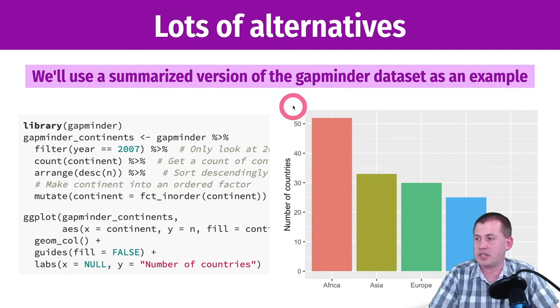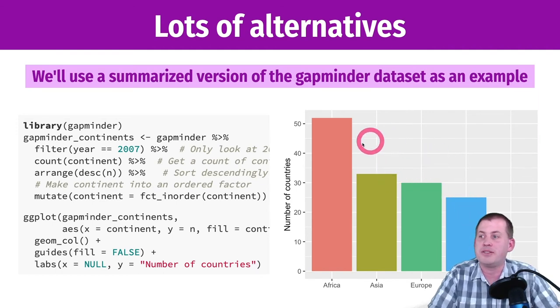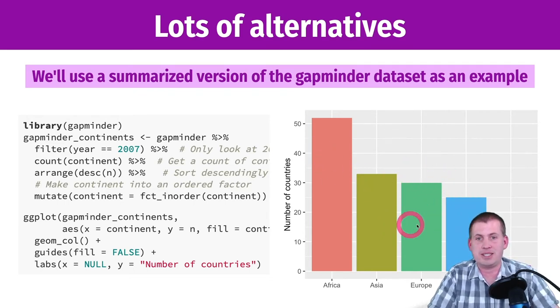You can see it's sorted by the number of countries. Adding the sort makes it easier to follow. You can see that Africa has the most countries. Oceania clearly has the fewest. You can easily tell the difference between Asia, Europe, and Americas. If this was a pie chart, the Oceania slice would be tiny, Africa slice would be huge, and these would look all identical, which we don't need.